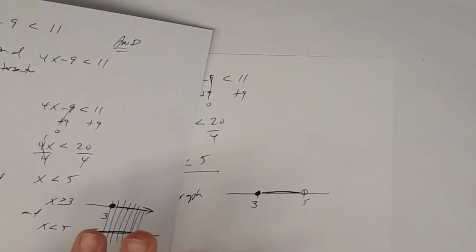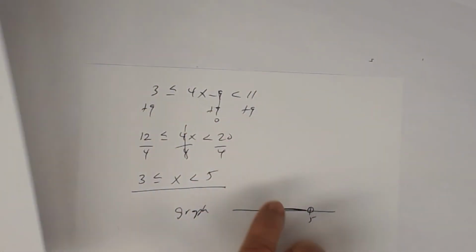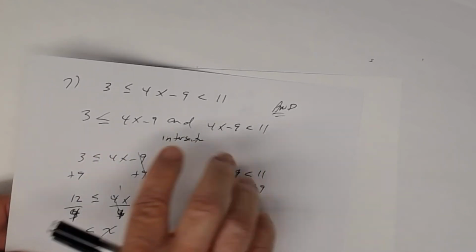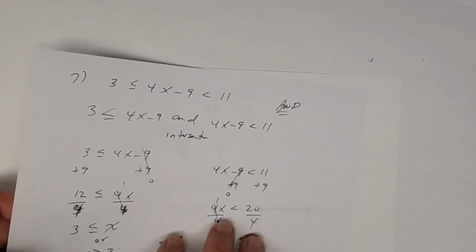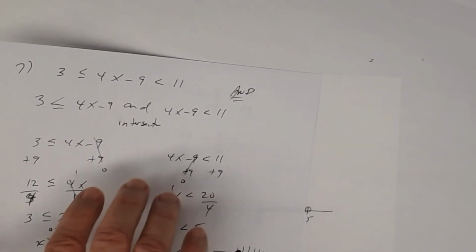So you need to know both, though. You need to understand that this statement, the way it's written, is really an and statement. So you have to know that. That's going to be important at some point. So you have to make the connection between this and this. Okay? All right.